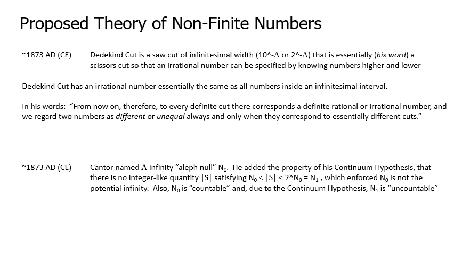Cantor used Aleph null in his proposed continuum hypothesis, for which there are no numbers between Aleph null and base 2 to the exponent Aleph null, what he eventually called Aleph 1. Because there are no numbers between these two actual infinities, the first infinity, Aleph null, which is the quantity of integers, is called countable, and the second infinity, Aleph 1, which is the quantity of real numbers over any interval, is called uncountable. The continuum hypothesis effectively enforces that Aleph 1 is an actual infinity, and that means Aleph null is also an actual infinity and is not the finite potential infinity.